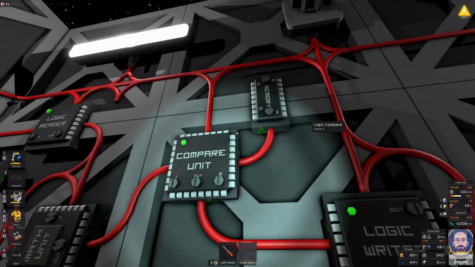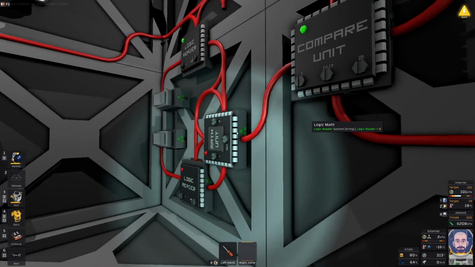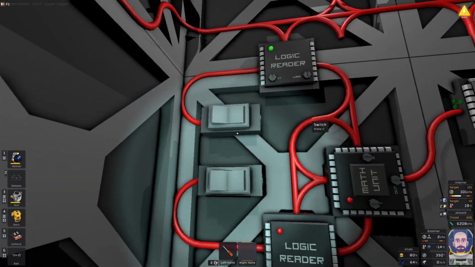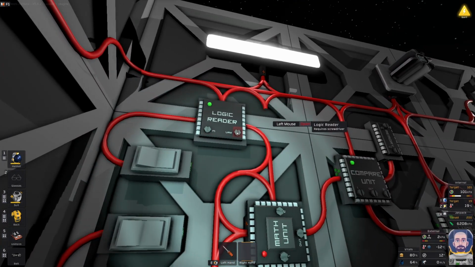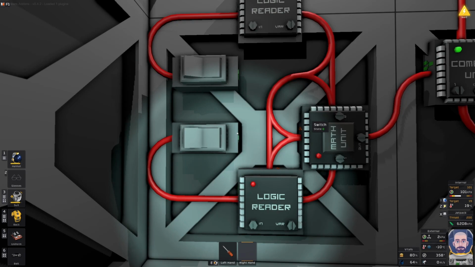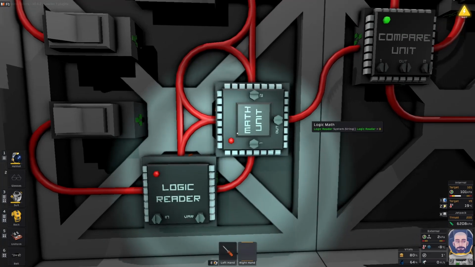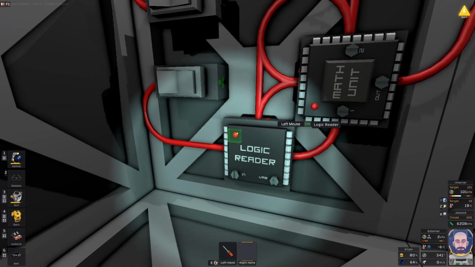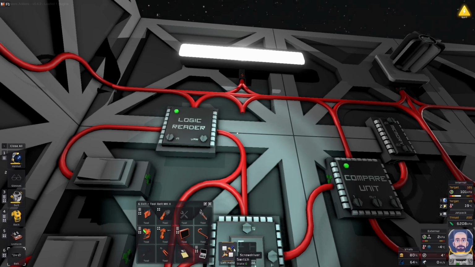Over here we've still got the memory and the compare unit, but instead of having one input, we're now looking at more than one input. So we've got 1 and 2. These are just connected into the input side of these logic readers. This one's actually reading open and this one's reading setting, just to show that they're the same thing, only the open can be read and written. Now, these are actually on, but they're not giving anything. You won't get anything from a device until it's powered, but even though they're powered, they're not actually hooked up on the power end, so I just have to wire it in.